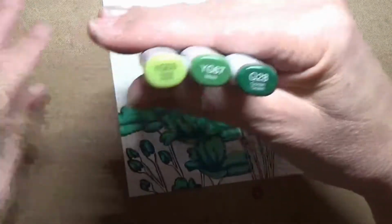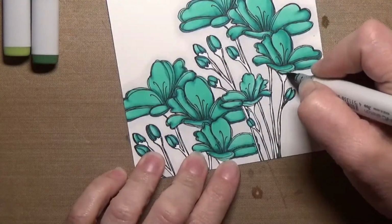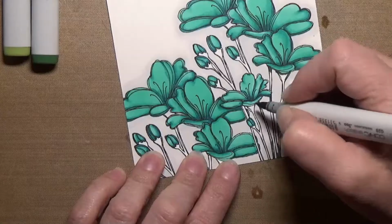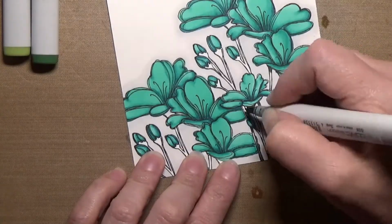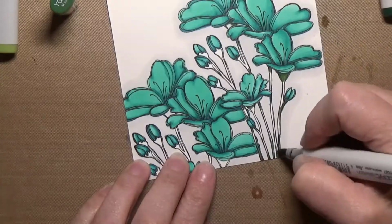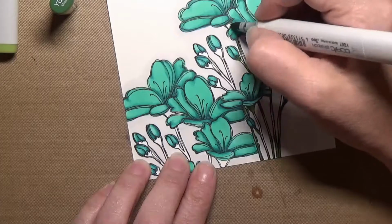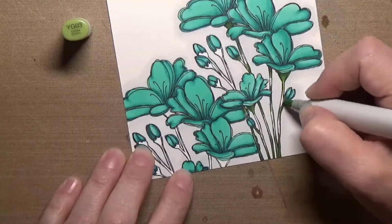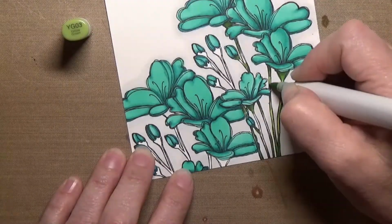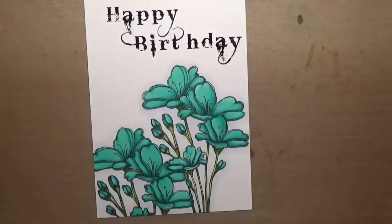Okay, here's the three colors that I'm using for my stems. Those are the YG03, 67, and G23. So I'm just going through again, starting dark to light, and I'll just quickly fill in all my stems. This actually was pretty quick to color. Once I got on a rhythm with how to do the flowers, it went by very quick.